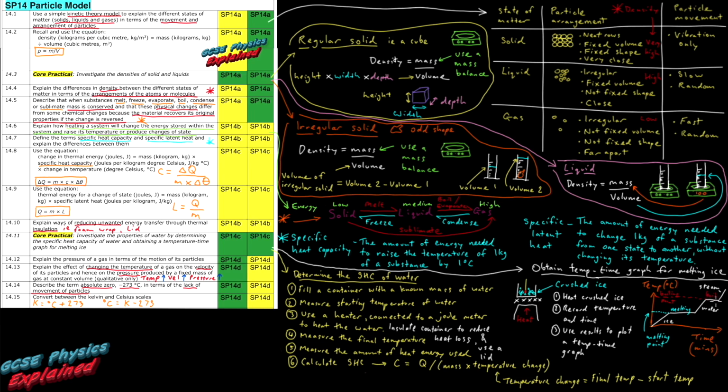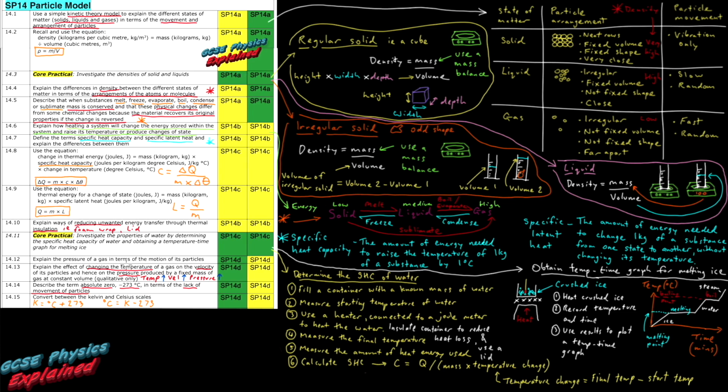Now these plateaus, because there's no change in temperature, that's when you'd use this equation here. Q equals m times L. You'll notice there's not a change of temperature involved when you're using the specific latent heat as it's changing state. As it's changing the temperature, and this section here and this section here, that's when you would use the equation for specific heat capacity, which does involve the change of temperature in the calculation. Again, if you're not sure about that, check out my video from the SP14 playlist.